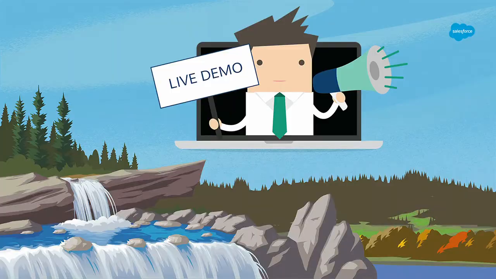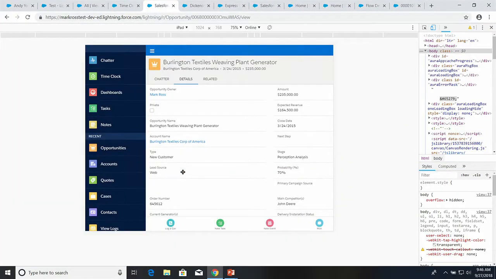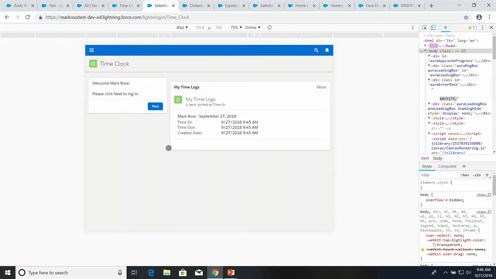And you can do this from the mobile. Here's my little mobile emulator right here. Over on the left side, there's my little menu. I can touch on time clock. And there we go. It's exactly the same thing, isn't it? I can still press the next button, and it works just the same. Flow running in mobile. Of course, you may not want people clocking in from their phones. They might be doing so out in the parking lot, but it's a concept.